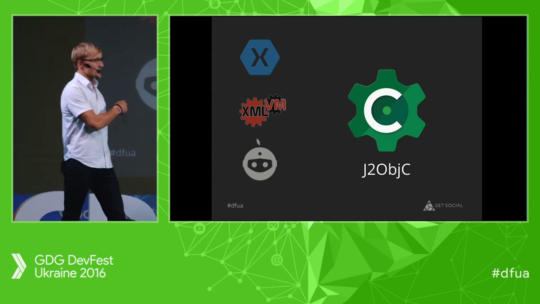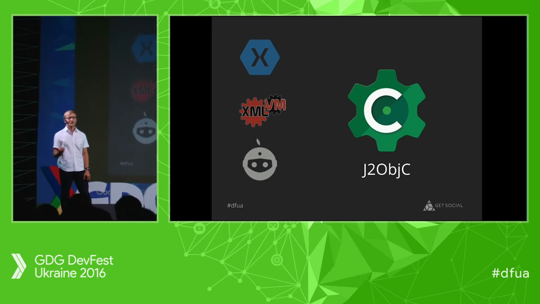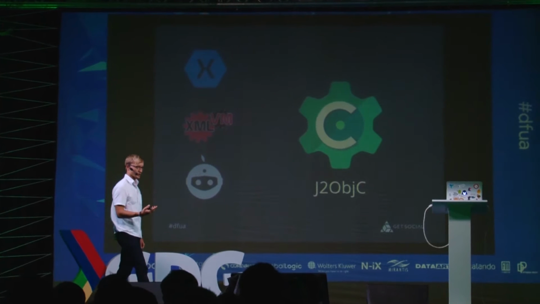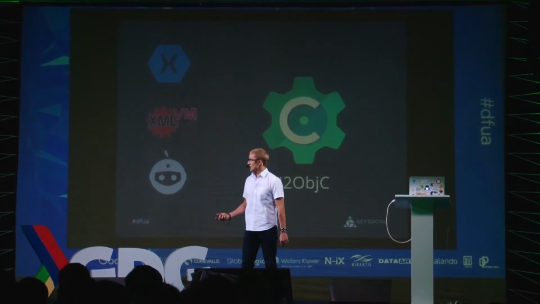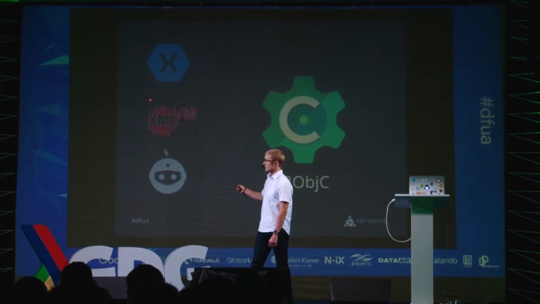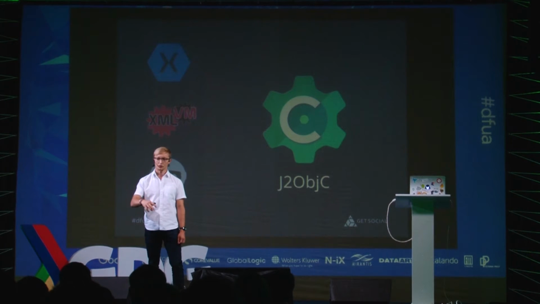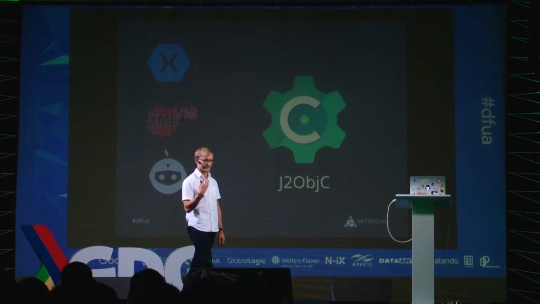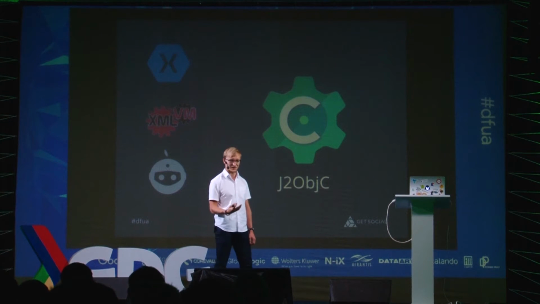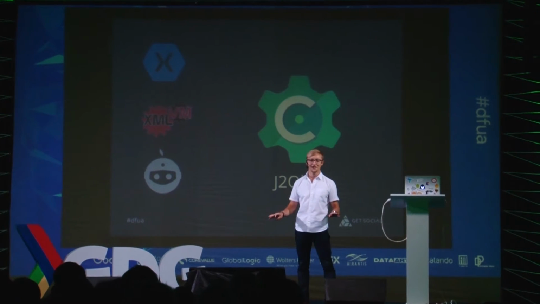Xamarin wasn't an option because it's a C# framework. RoboVM spun up a virtual machine on iOS, and it required extra setup from the developer. The closest one was XML VM. They had an idea that any code base can be converted to XML, and from XML to any code base. But we found from our experiments that it's annoyingly unstable, and it produces a lot of issues. But J2ObjC was perfectly fine, and now I'm going to explain why.